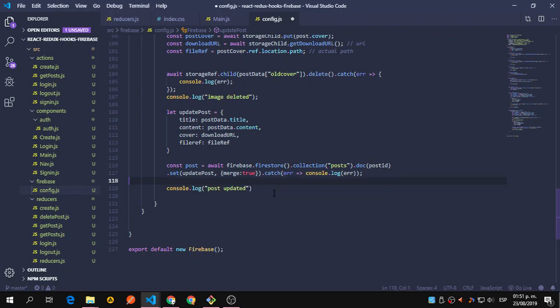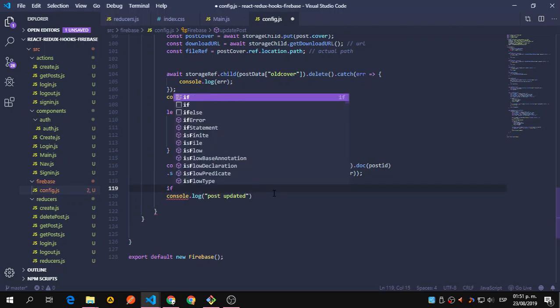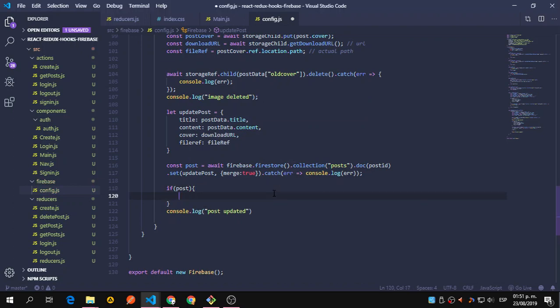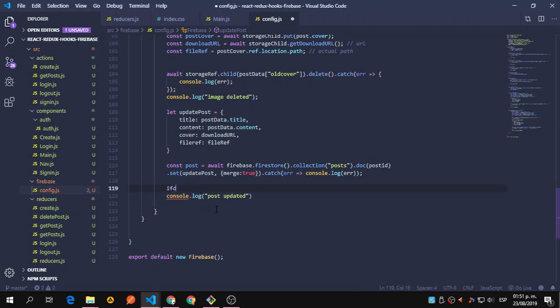You can check if post returns, then we console.log post updated, just like this. Leave it like that. And here we can return the post.